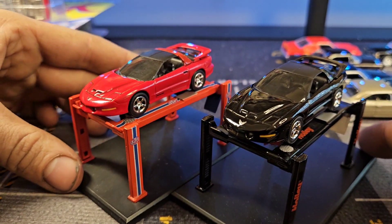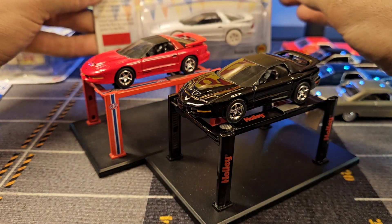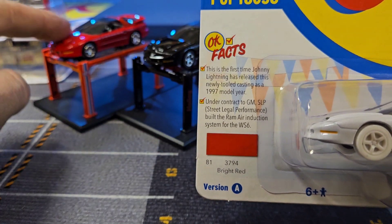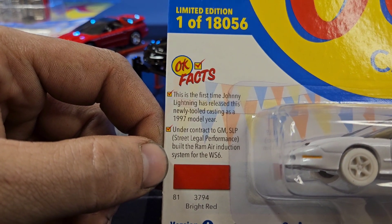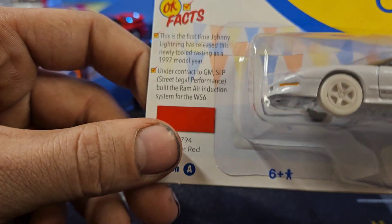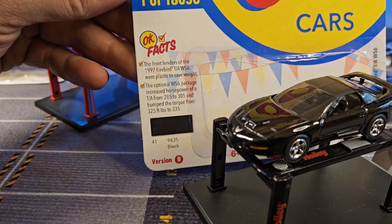They're just now hitting stores — the Okay Used Cars release. All five of these I found at a Target, except for one I had to get on eBay because scalpers usually snag the IROC — or actually I think that's a Z28, not an IROC — yeah it's a Z28. Third-gen Camaros get sucked up by scalpers pretty quick. If you've been on the channel for a while, you've probably seen this guy, but I figured it was worth showing off. I do have a White Lightning from this series.